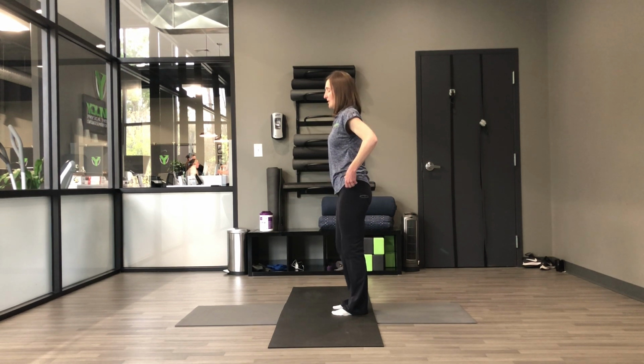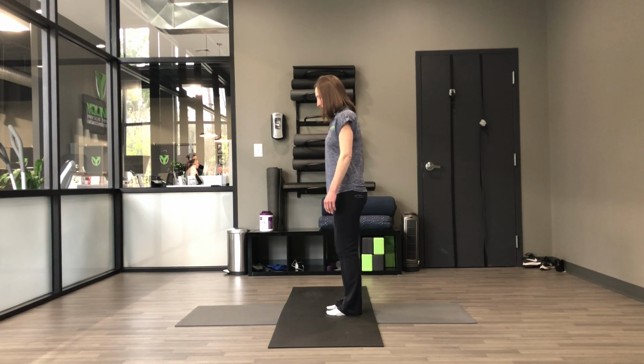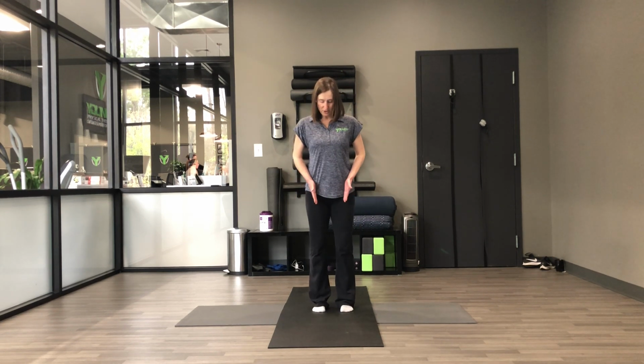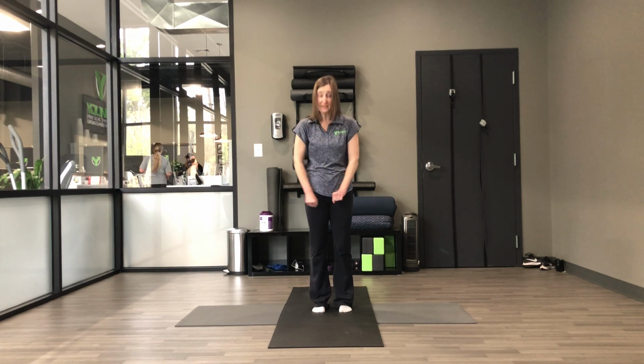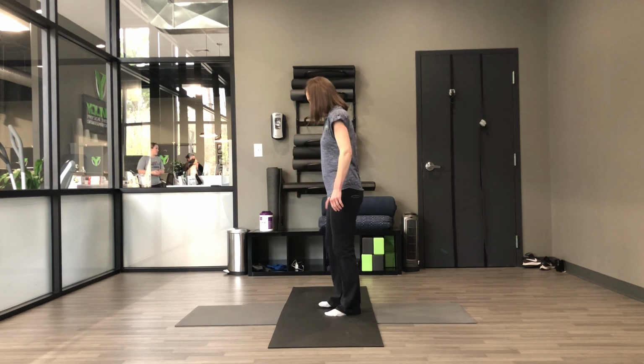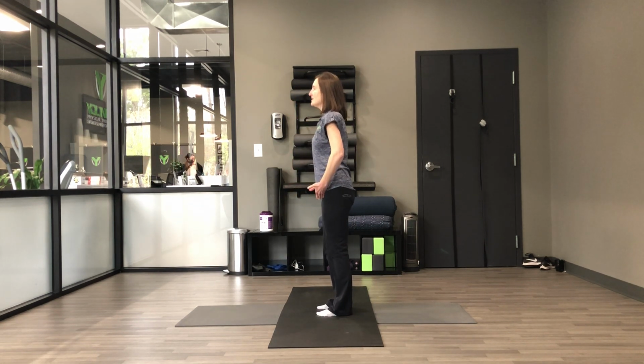So from here, to finish up with a little bit of standing work, I'm going to ask you to set up just about hip width, or kind of the distance apart in the feet of the bottom of your pelvis or your seat bones. It's literally just about maybe a fist to two fist distance. From here, I'm going to place my hands on the front of what you might consider your hip joint or kind of the groin area.